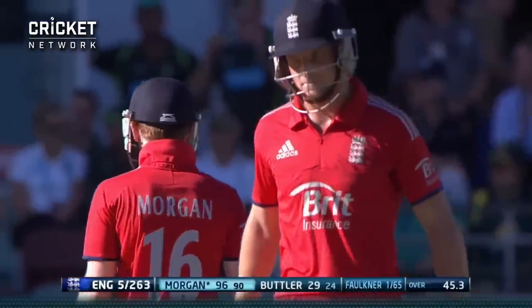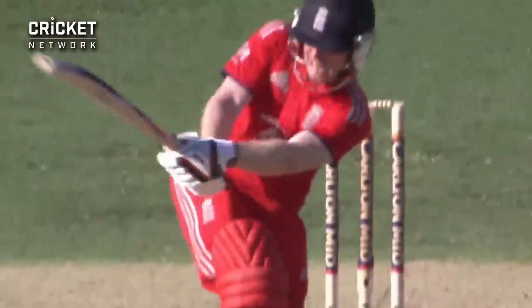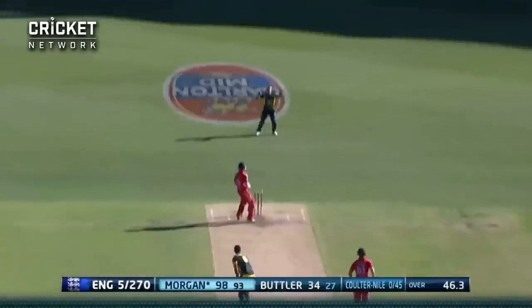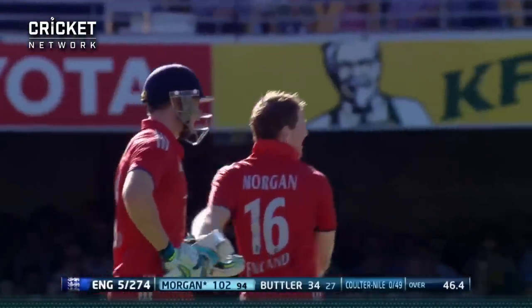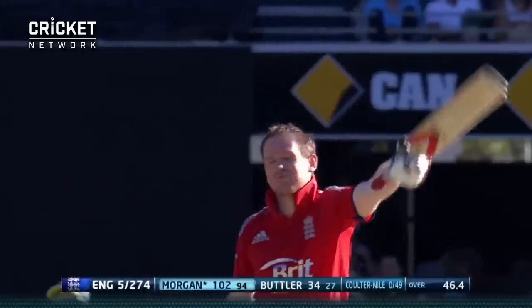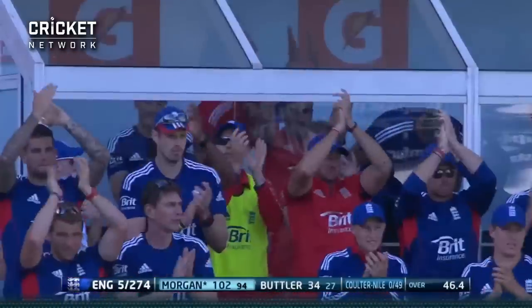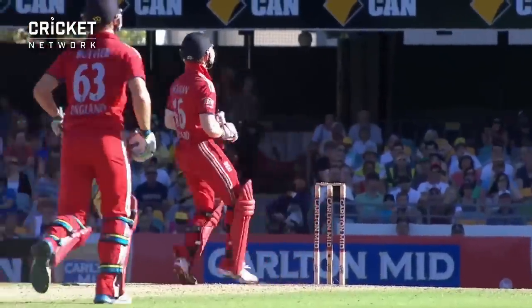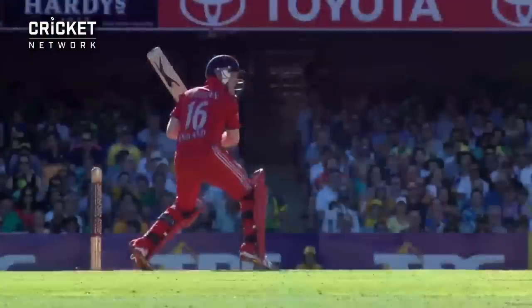The pressure's on the bowlers, and the pressure is allowing England to get going — Australian bowling just faltering at the death. At 96, that is a massive hit — that is the biggest boundary on this ground. He's cleared the fence easily. He's looking for something... oh, how clever is that! Awesome innings from the Irishman, sure to be sure. Take a bow, Morgan — that is a sensational innings. Steadied the ship early, built a partnership, and it's just gone absolutely nuts. He'll get that ball working around as he did today, as he did at the MCG.